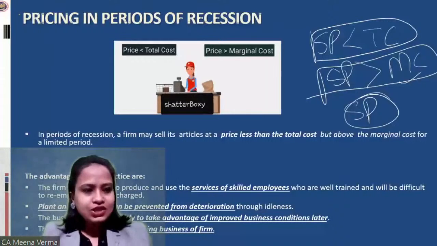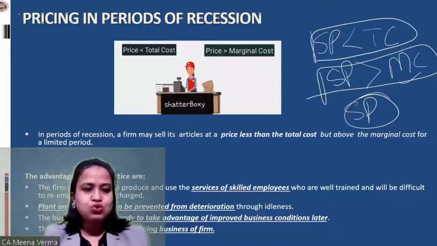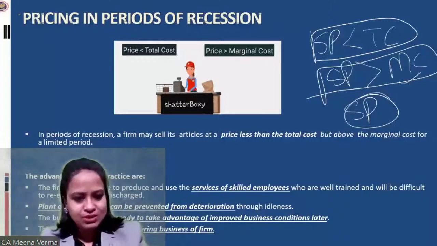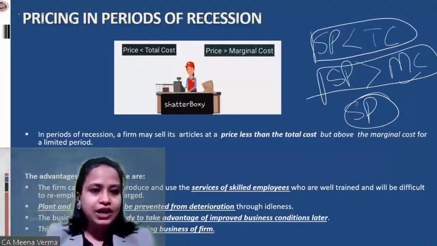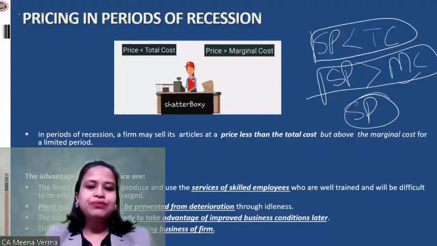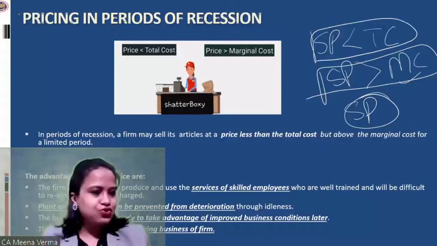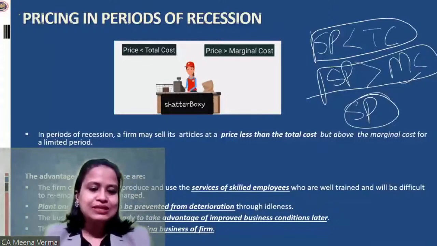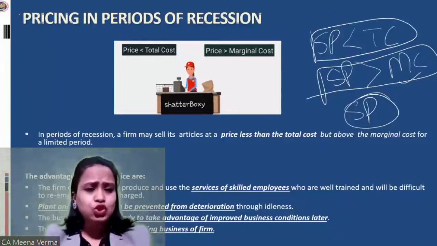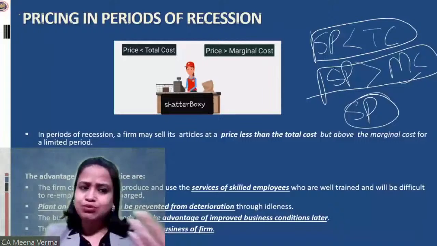Okay, in such case, every organization that had business before COVID-19 should not completely shut down. Instead, if the government is allowing them to do business, for example, you know that now the restaurants are open, you should decide the selling price, which should be less than the total cost and more than the marginal cost.